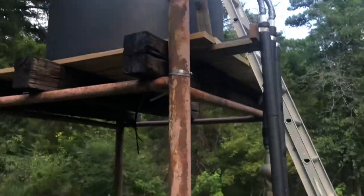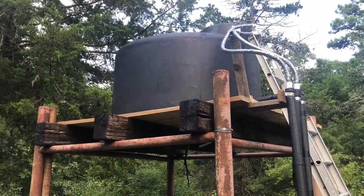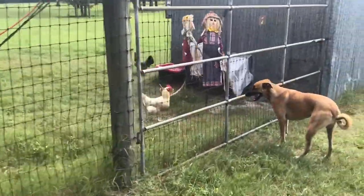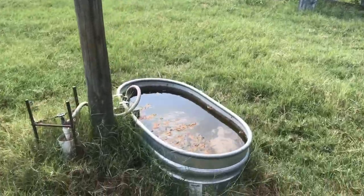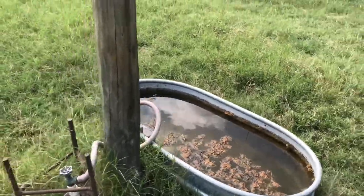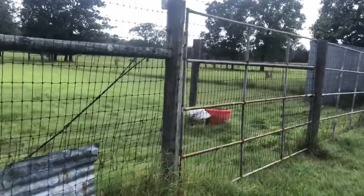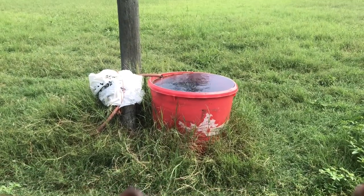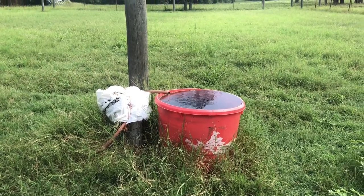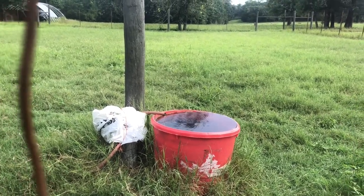There are all kinds of options and things you can do to improve your efficiency — this is a learning process. We have all these chickens and livestock pens here, and the water from down there comes up and services these float valve water tanks. The service line takes care of all that. I even leave a little trickle going — the chickens like this. They just get a constant flow because the water's got to go somewhere, so I go ahead and leave a nice little flow for them. That's out of the service line at the bottom of the tank.